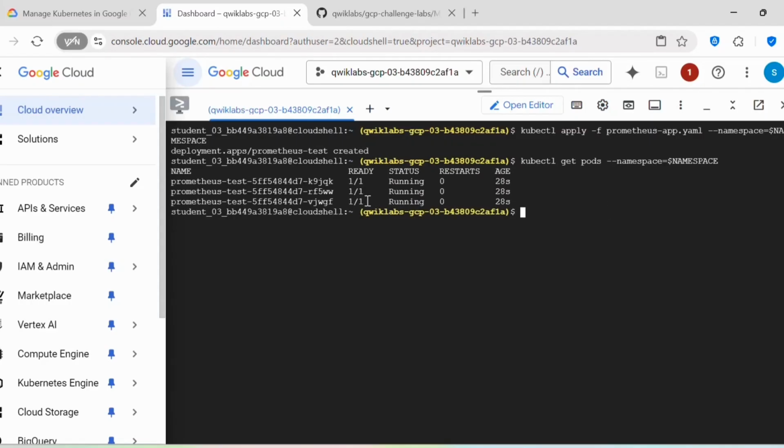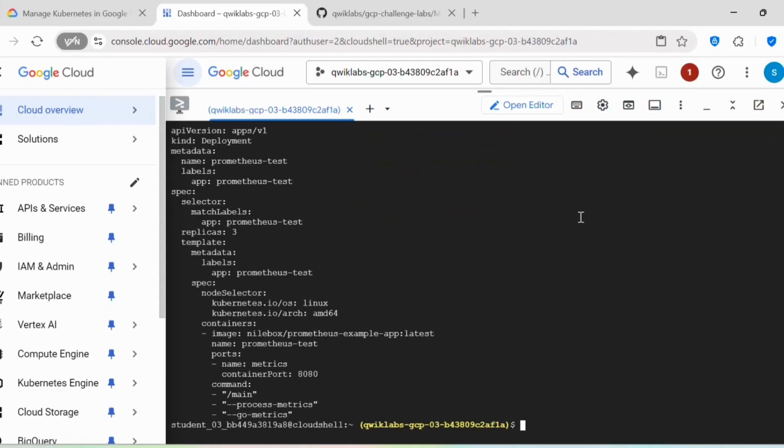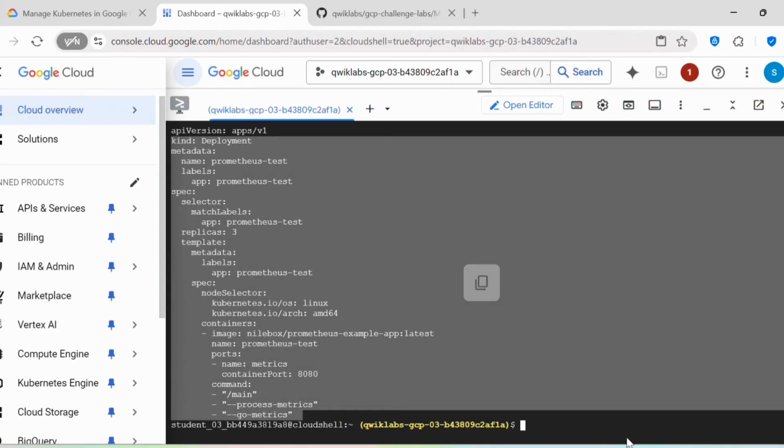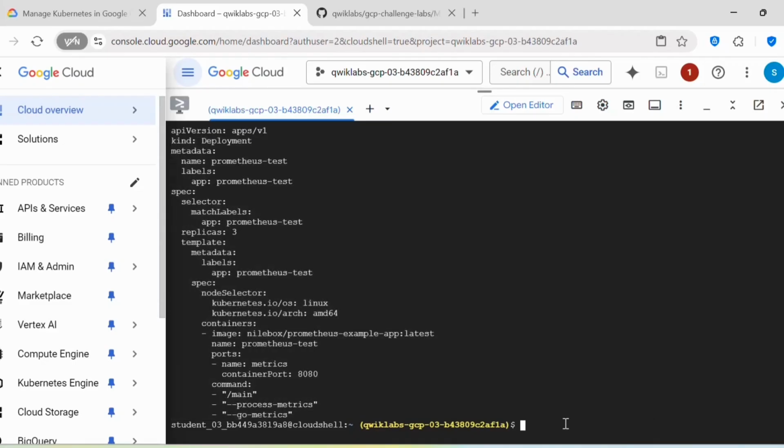So as you can see, there are 3 pods running. Whatever we have defined in the prometheus-app.yaml, here we have specified replicas as 3. So that's why it is running 3 pods. It will read the configuration from this YAML file and deploy the application as per this.